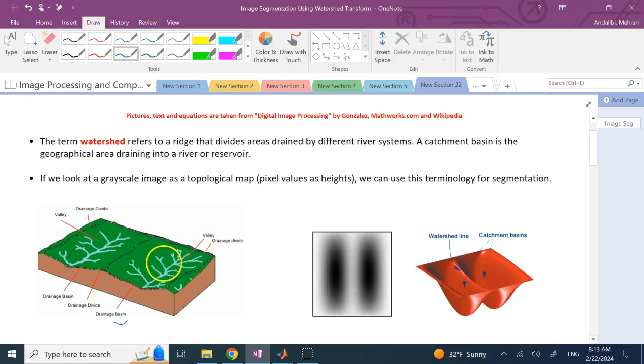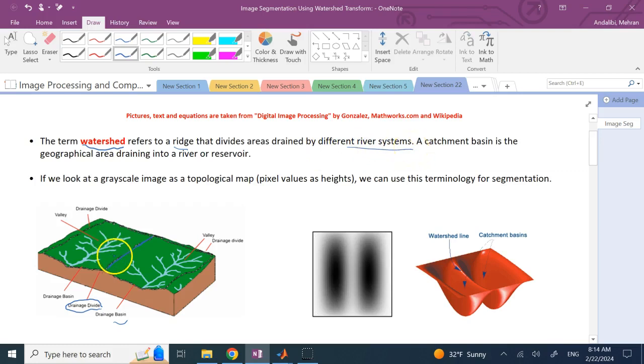So these smaller valleys, these smaller basins, are separated by some kind of walls, which in this picture from Wikipedia are called a drainage divide. Another term for them is watershed. So watersheds are the ridges, the walls that divide the areas that are drained by different river systems.